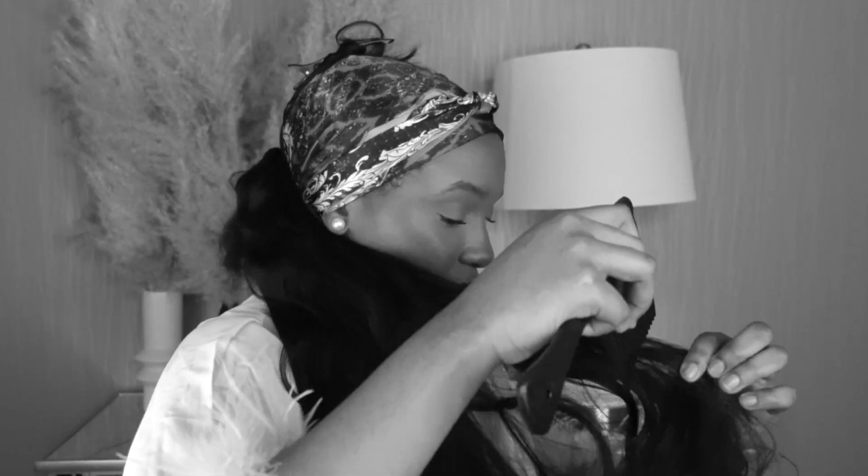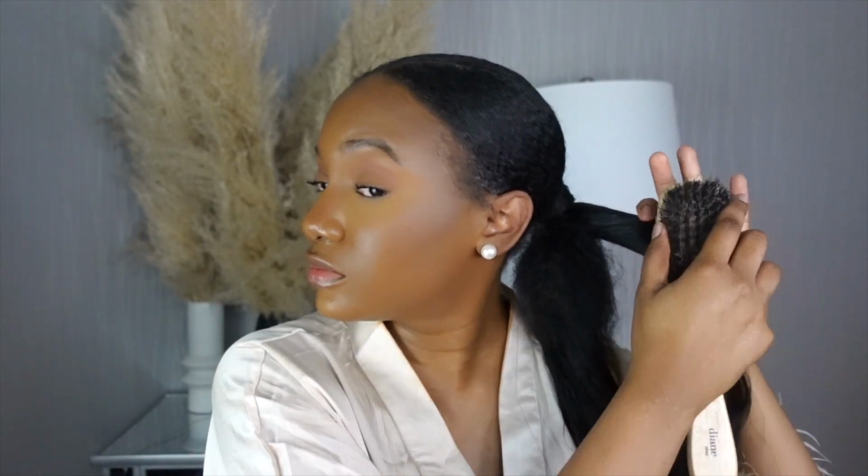Now it was at this moment that I knew that I messed up. Like, this hair was so tangled, like there was no way I was gonna plait this properly, so I had to cut it eventually, and then I sectioned it off into 3 sections.